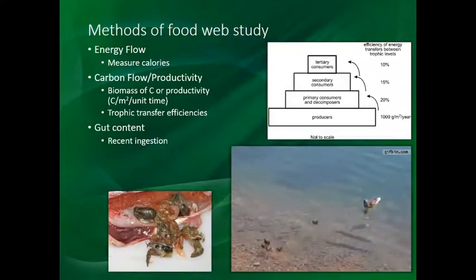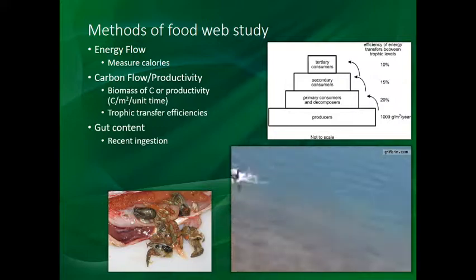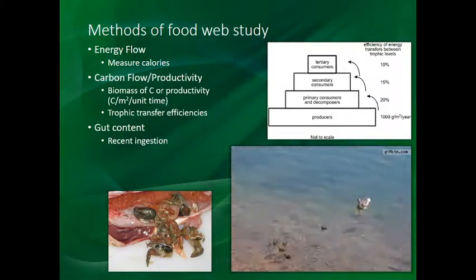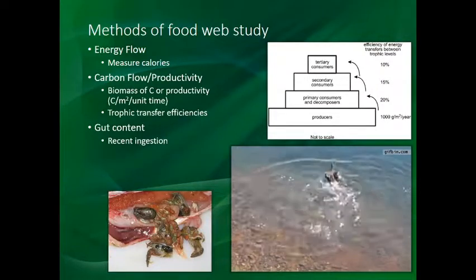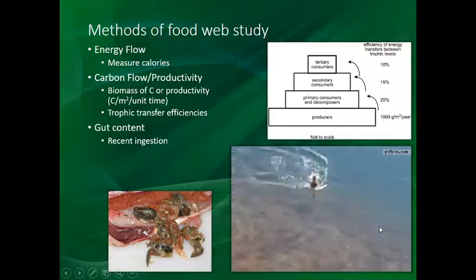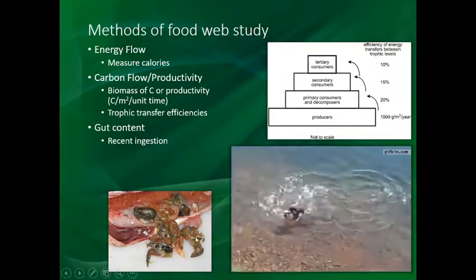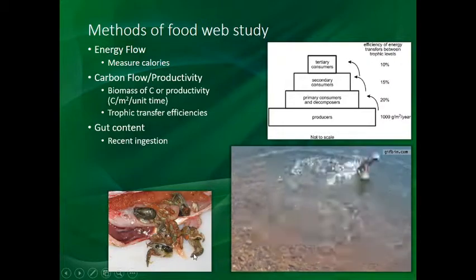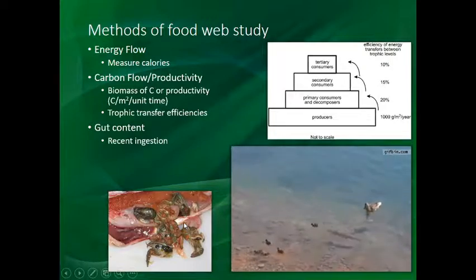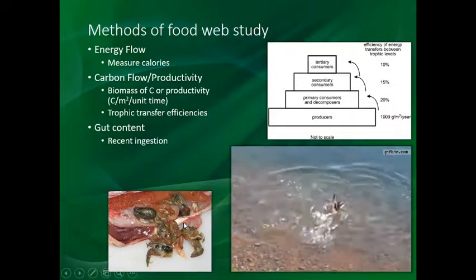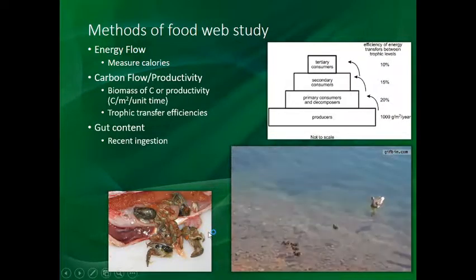Now, how do you actually do that, though? Well, you can look at what species are eating. You can follow a lion around and see what species exactly that lion is eating. You can catch a northern pike in a net and see what it's been eating, and see, oh, this northern pike here has been eating a bunch of crayfish. The thing is that really only gives you a snapshot of recent ingestion, of what it's recently eaten.